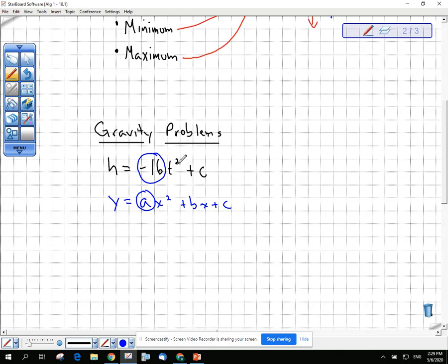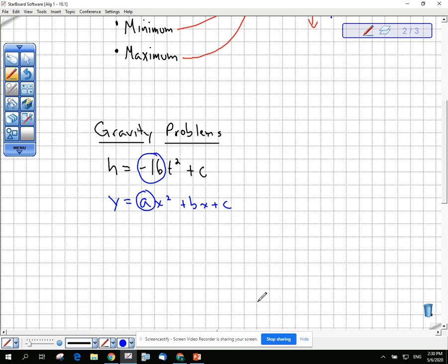Now, we're not going to deal with an initial velocity here in the first section of the chapter. It's simply going to be dropped, and therefore there is no middle term. See, the b, this initial velocity that I've been talking about, that would be the b value. It's understood to be 0 here. We're going to see an example in a minute where it just says an orange is dropped. Not like it was tossed up first and then dropped, and certainly not like it was fired up in the air 80 feet before gravity took over. It's just simply dropped. So gravity immediately starts pulling down. And then the c value is just the initial height. So c is really just the same for both of these.